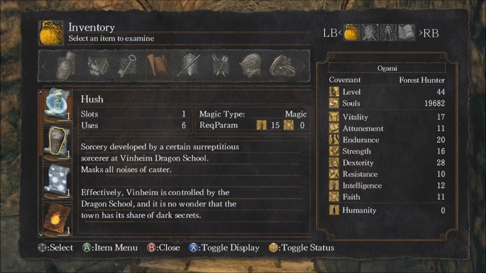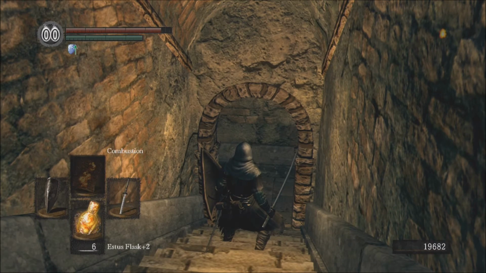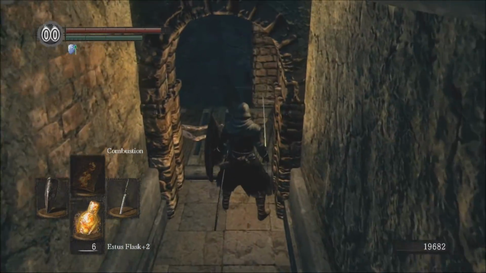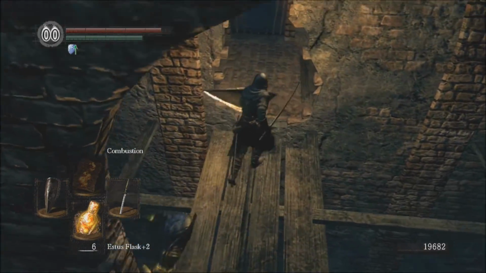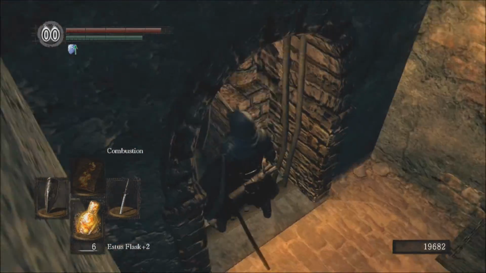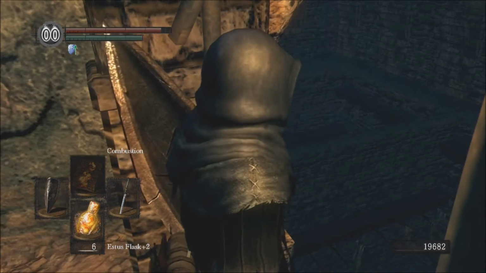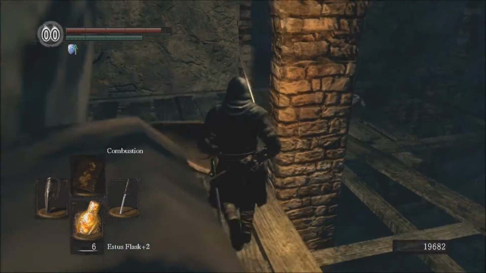Effectively, Vinheim is controlled by the Dragon School, and it is no wonder that the town has its share of dark secrets. So this weird spell here is apparently used by some kind of secretive order of sorcerers that are spies or something like that. Actually, now that I think about it, this may be the way down to the Slumbering Dragon Crest Ring. So I didn't need to go around that other way at all. I could have just come down this way.